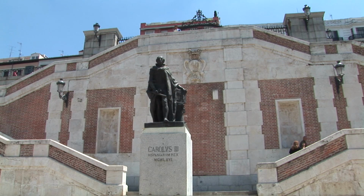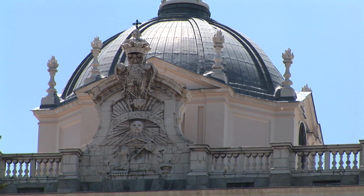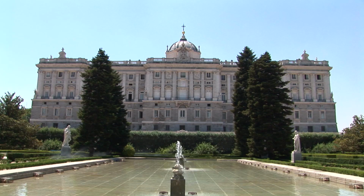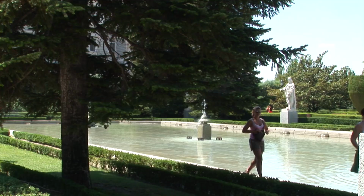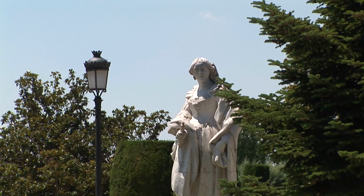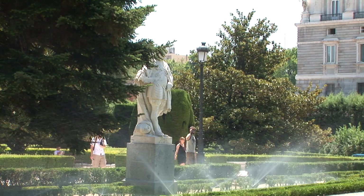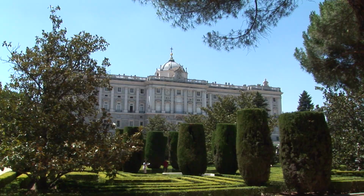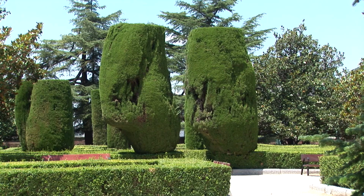Madrid enjoys one of the most extensive networks of parks, gardens, and green zones of all European cities. It possesses a total of 33 million square meters of parkland, distributed throughout more than 40 parks within the urban limits. The Sabatini Gardens stretch along the northern facade of the Royal Palace. The Sabatini Gardens were created in the 1930s, but followed a design of the 18th century architect who gave the gardens his name. Fountains, hedges, and benches are organized in a symmetrical layout in the classic French garden style. Italian architect Francesco Sabati redesigned many emblematic monuments in Madrid.